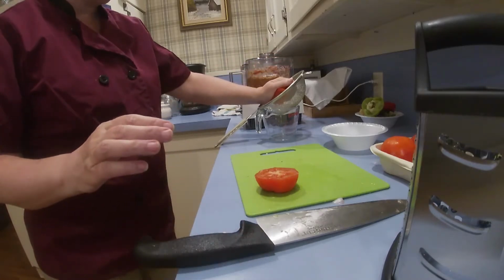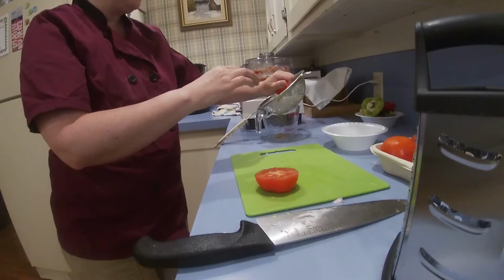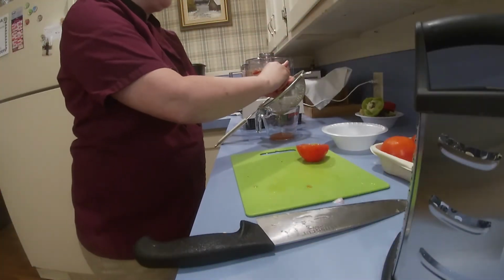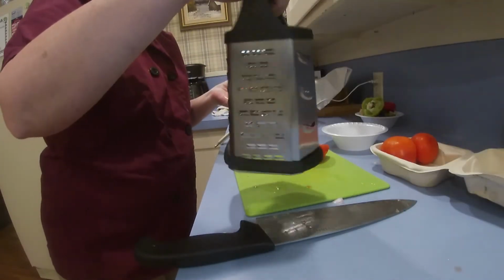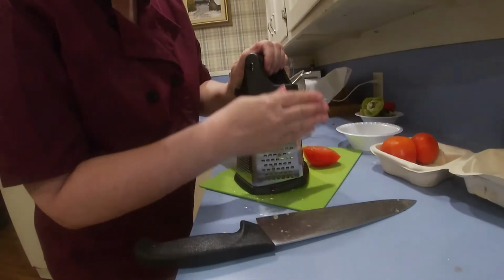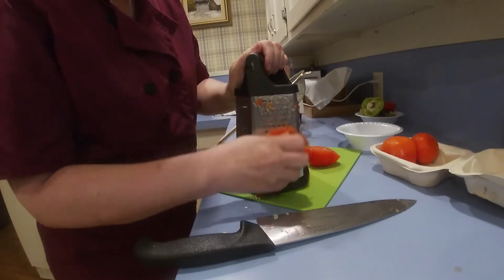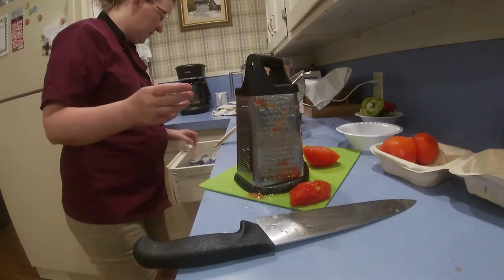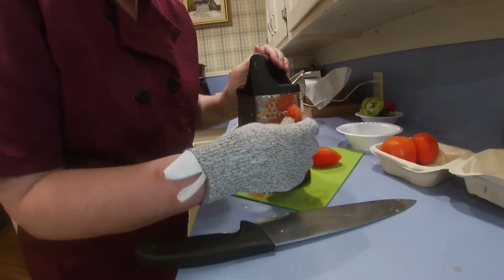I'm going to squeeze out the stuff from the inside of this tomato, but I'm reserving the juice. And this is where it gets neat, because you don't want the skin, but you want all the good stuff that's in the tomato. So you want to take a big grate on here. We're actually going to grate the tomato. I might have to get my grating glove. Let's not get injured. The point is to get all of the deliciousness out of here, but not the skin.